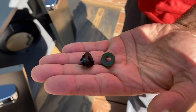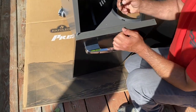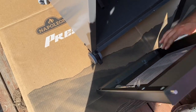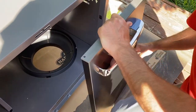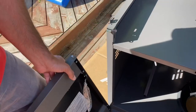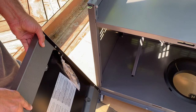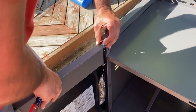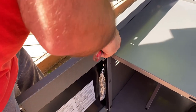Two of these little grommets, they're hard plastic. There you go. At the bottom here. One on this side. One on this side. Okay, next the door goes in here. The bottom dowel. Push into the bottom grommet. The top one, it's a little bit of convincing.